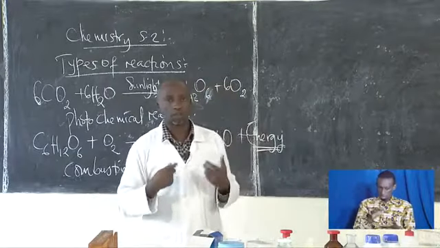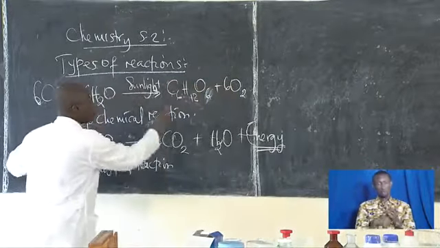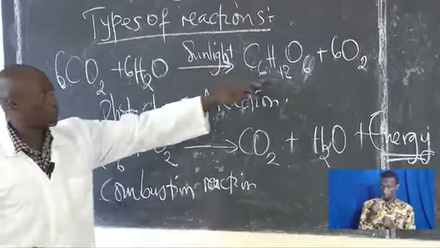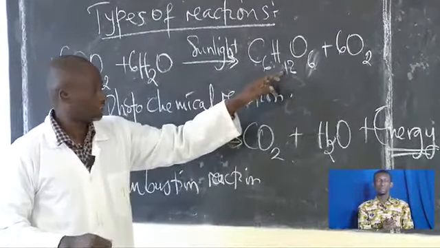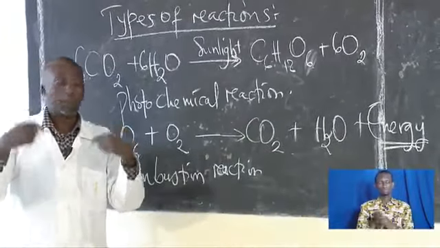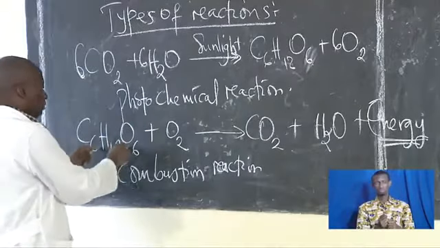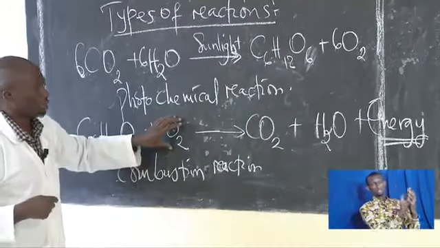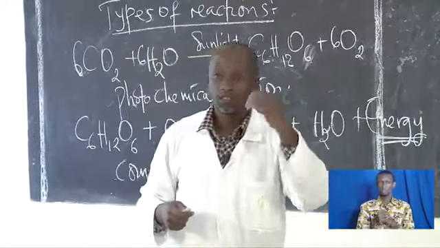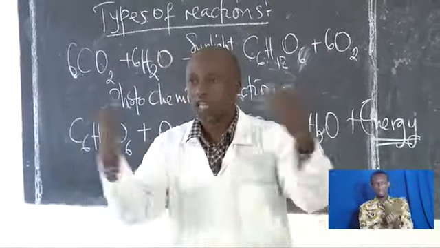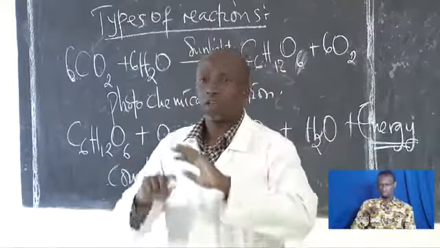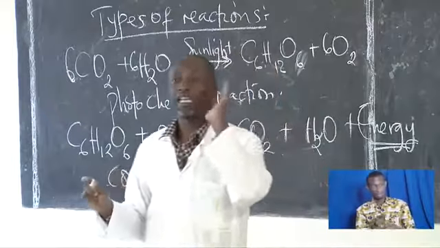We are animals as well. So when you look at this process, this glucose is produced by photosynthesis, and because we depend on plants ourselves, we depend on the plants for food. When glucose is taken in, it combines with oxygen and produces carbon dioxide, water and energy, which helps us to do very many activities: walking, seeing, even when you are reading and thinking, or whichever activity you are doing, you will need the energy.